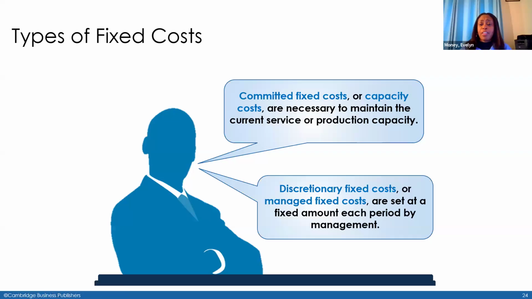For discretionary fixed costs, I can eliminate them and it's determined by management. So a good example of that one would be advertising. With my advertising cost, management can decide to have more advertisement or less advertisement, but the advertisement isn't necessarily driven based on how many units I expect to sell. It's based on what we're willing to pay for advertising. So that's discretionary. For committed fixed costs, things like depreciation and the production supervisor's salary would be committed or capacity fixed costs.